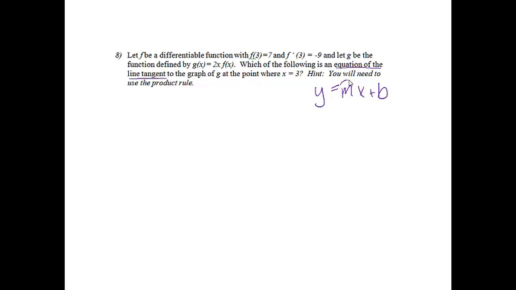All right, and I know I need to get m, and when we're studying functions and using calculus, m is a derivative, and since it's an equation of a line tangent to g, we know we're going to be looking for g prime. So I'm going to start off, this is g, which is 2x f of x. I know I need to get g prime, and I do notice there's a product, so I think I'll use the hint that I need to use the product rule. So this will be f and this will be g. The derivative of 2x is 2. The derivative of f of x is just going to be f prime of x. So just don't make that more difficult than it is.